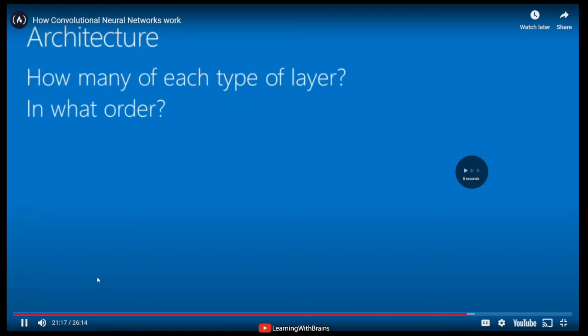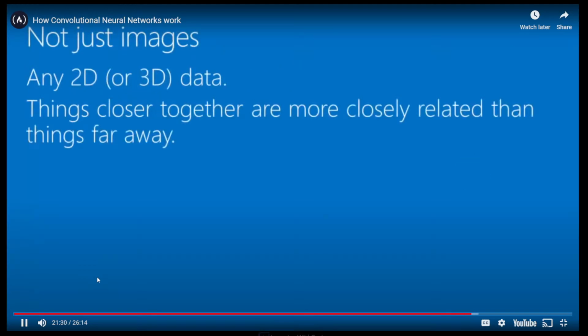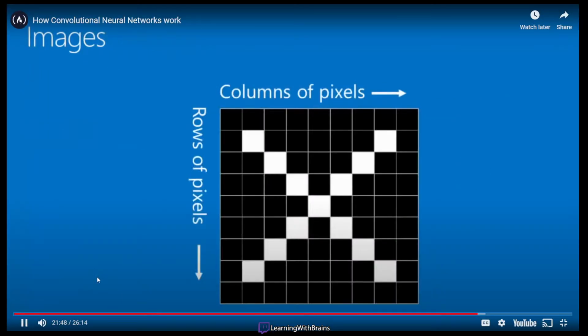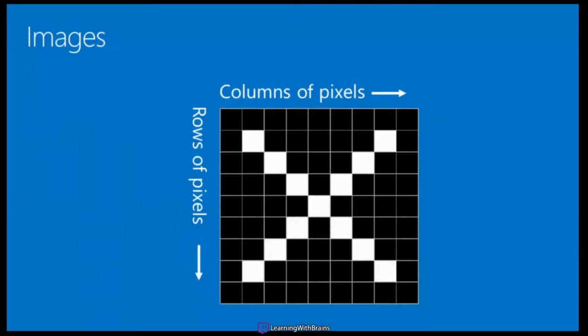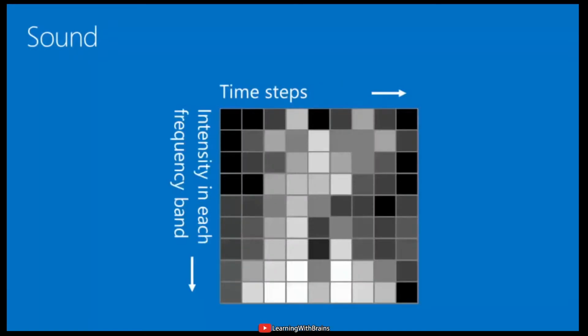And in my examples we've been talking about images, but you can use convolutional networks on any two-dimensional data where spatial order matters. What I mean by that is if you look at an image, 2 rows of pixels or 2 columns of pixels that are right next to each other are more closely related than rows or columns that are far away. Now you can take something like sound and chop it up into little time steps, and for each piece of time, the time step right before it and right after is more closely related than time steps that are far away, and the order matters.